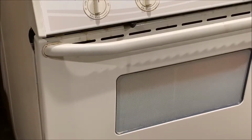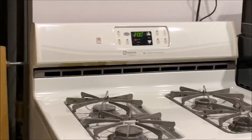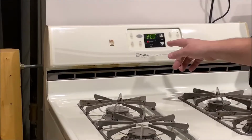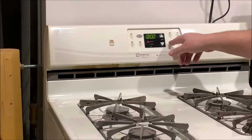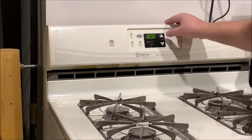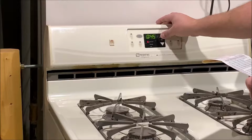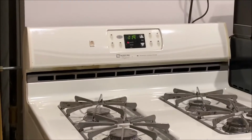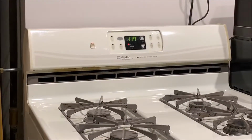Now, according to the instructions, it's at 200 degrees, which is where we're at right now. We'll set the timer for 1 hour and 20 minutes. And that's your good jumping off point, because it says here if you want to, you can go longer if you want a drier product. So from there, it's all by looks and taste. So we'll let this go for 1 hour and 20 minutes and we'll check in on it.